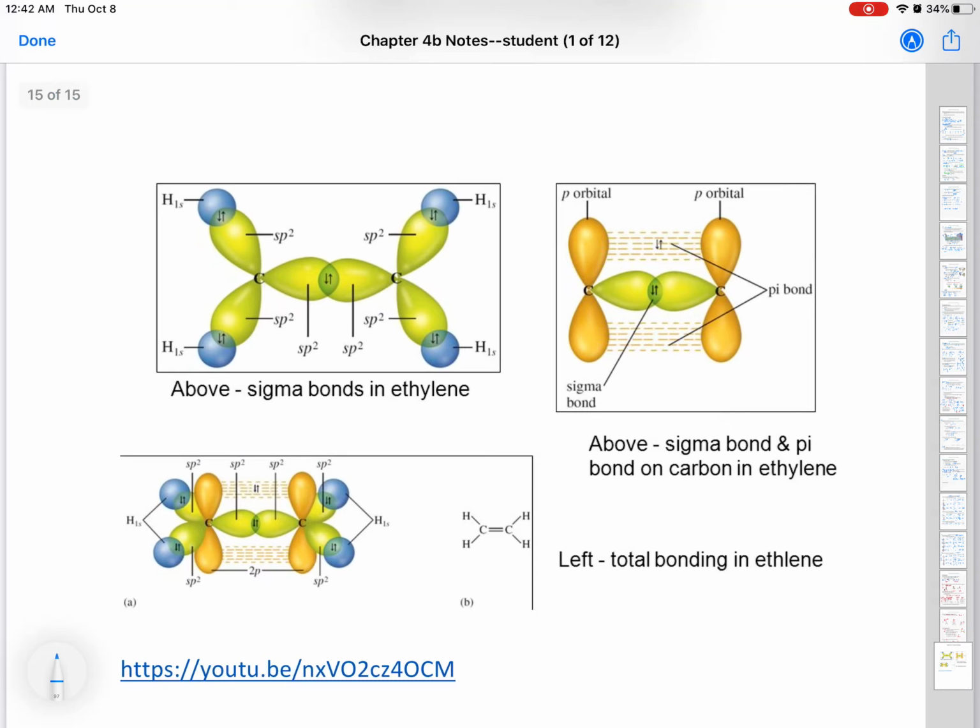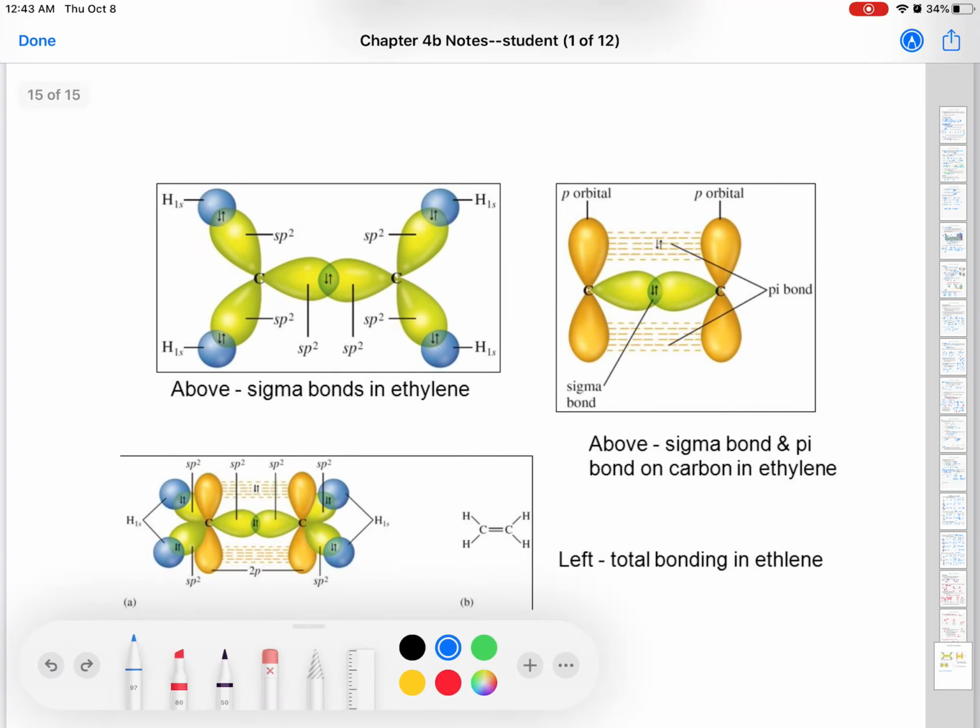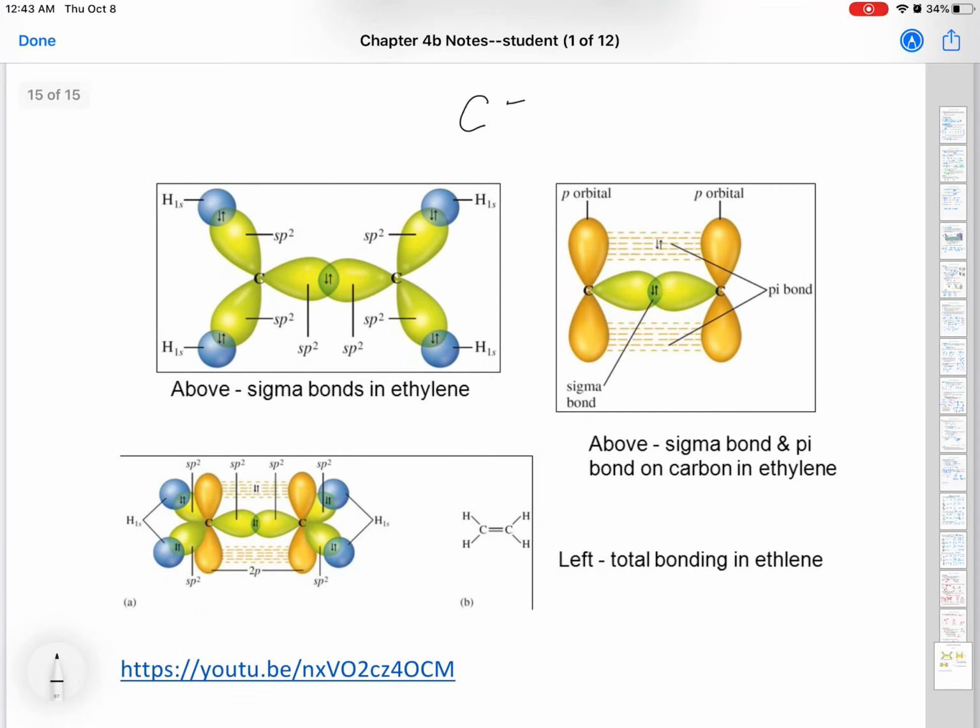So this is maybe a confusing picture, but it is trying to show you how this valence bond theory works and how these orbitals have these different shapes. So this is a molecule of ethene, which looks like this. It's trying to show you the different hybridized orbitals and how the sigma bonds and pi bonds work. So I won't test you on this.